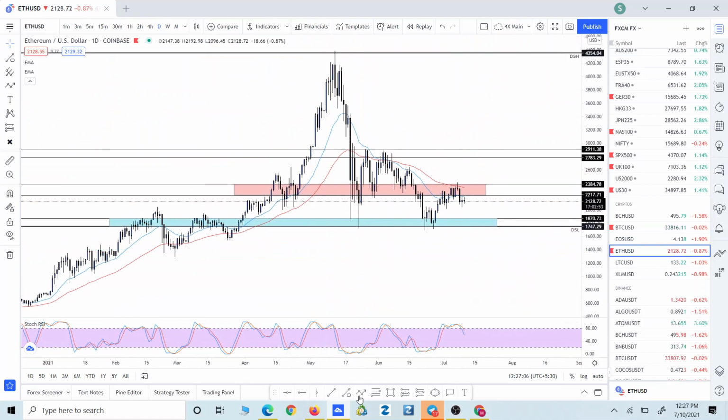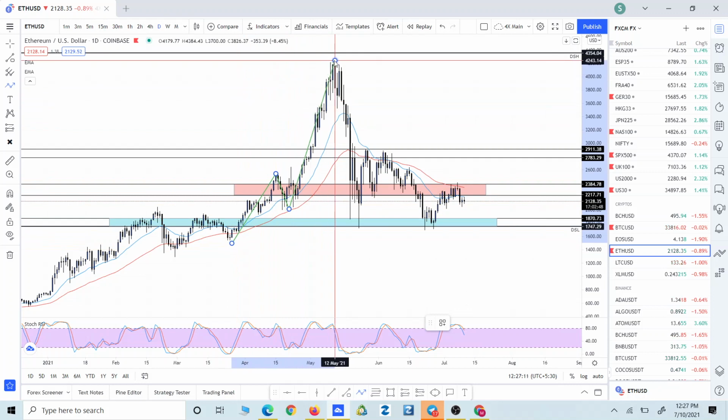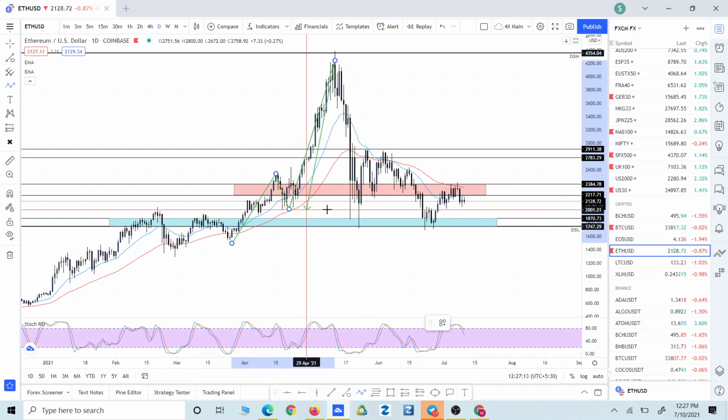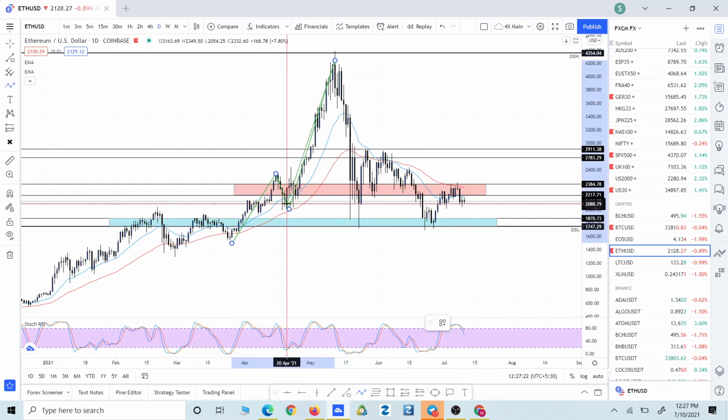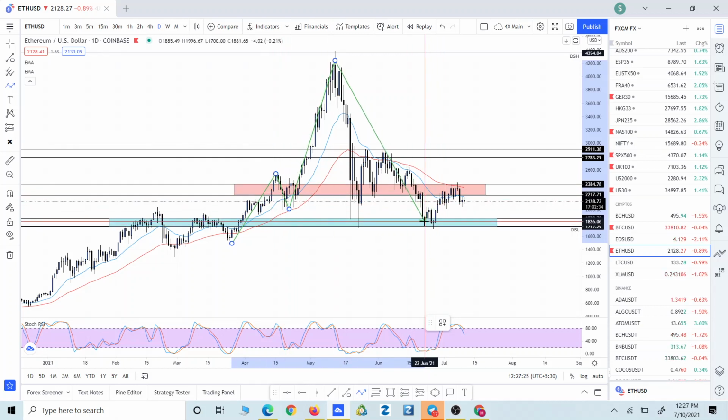On the Ethereum, I would say starting from here, we made a high, low, high, and this low did not close below this one. But here, we close below the previous low, made a new low. So what we have now, we have our previous high and a new low, lower low. And as we can see, the price is ranging for a while between this resistance red zone and the green zone.